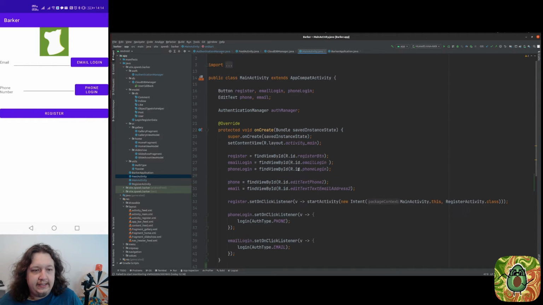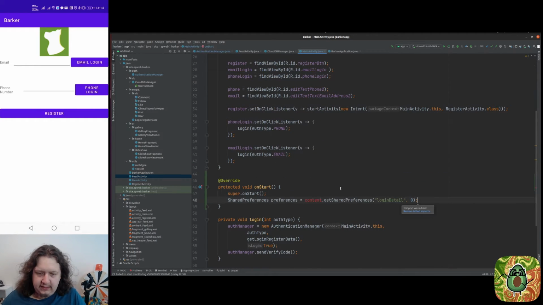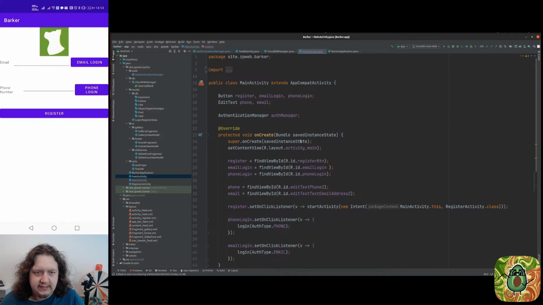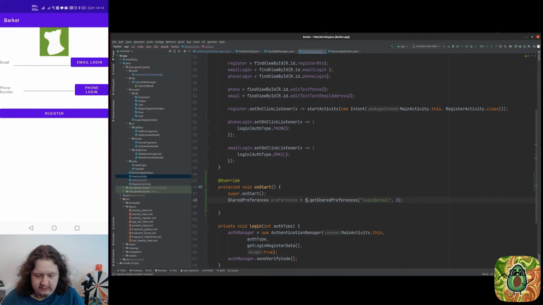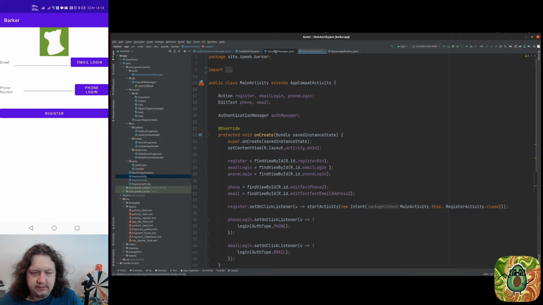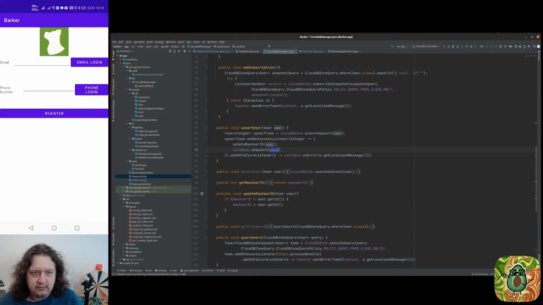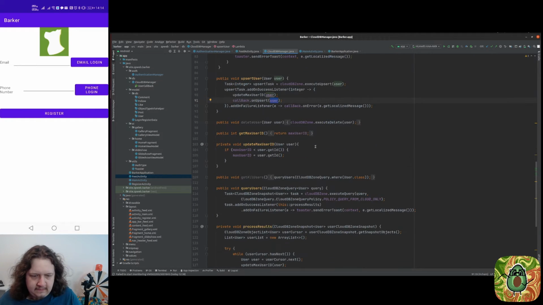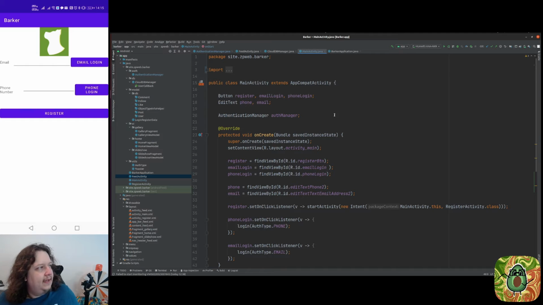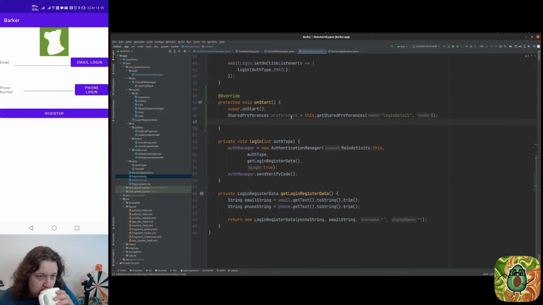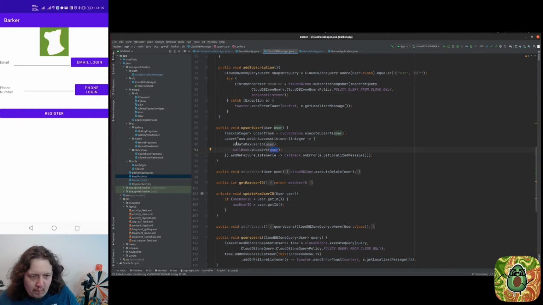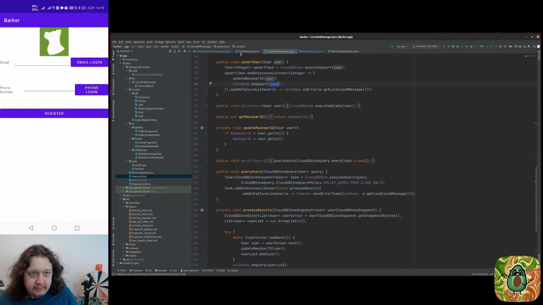So we're going to go in here and we're going to go, right, we'll get our shared preferences. We don't have the context, but that's fine. We just need to do this. I'm pretty sure the context that's passed in, yeah, no, that's fine. Where was it?